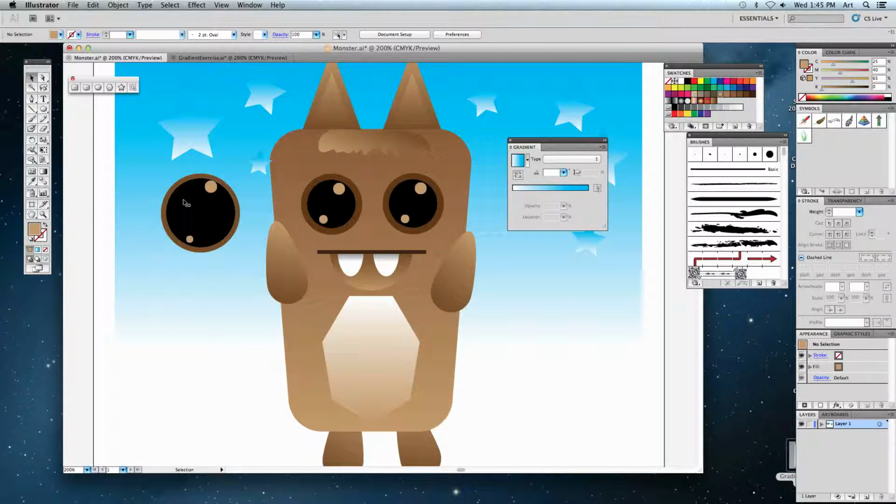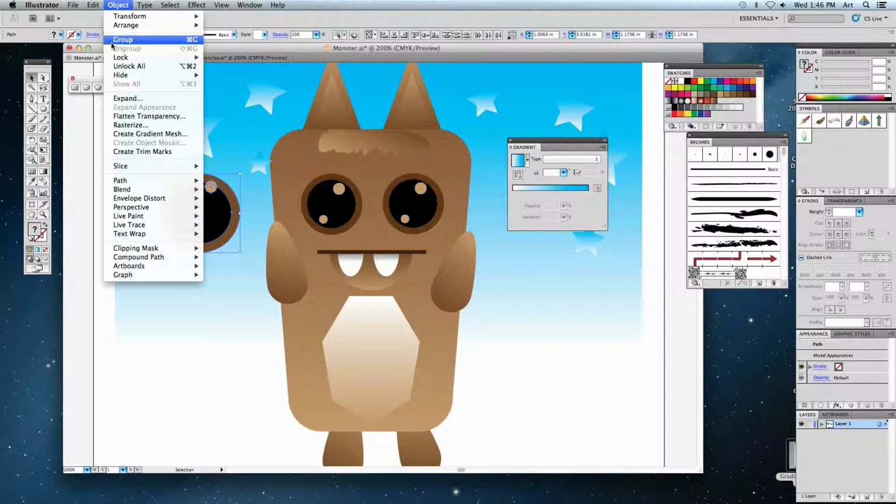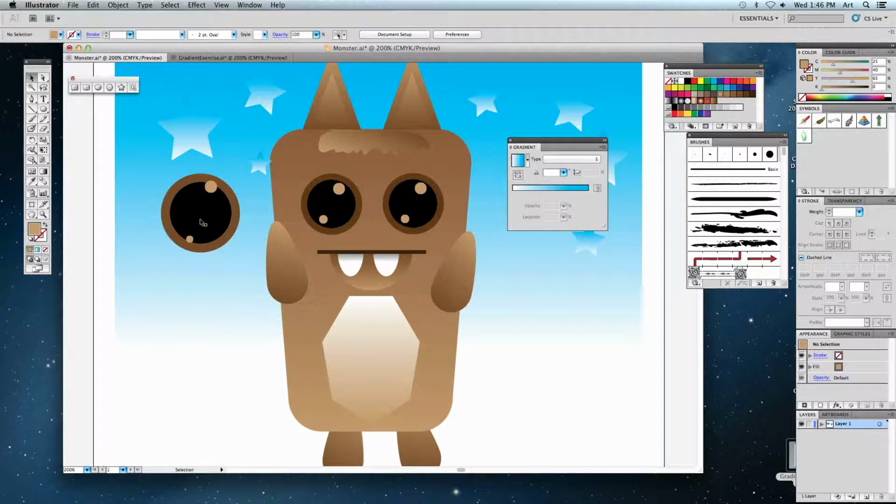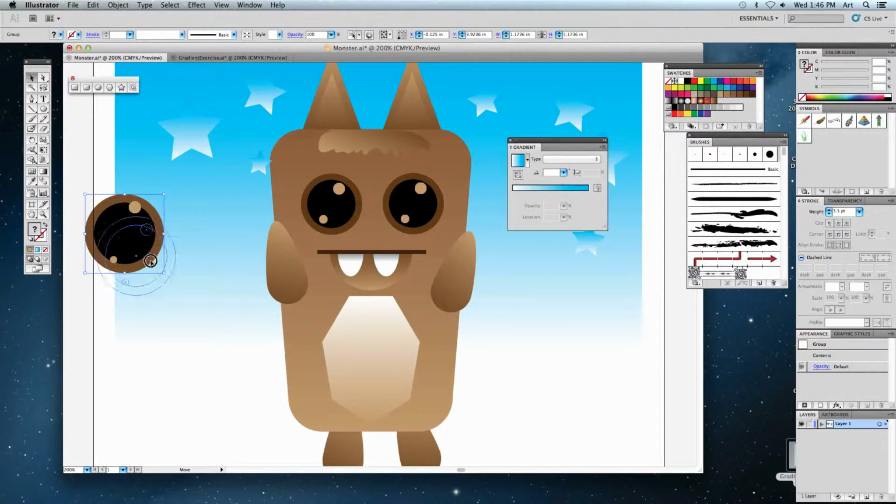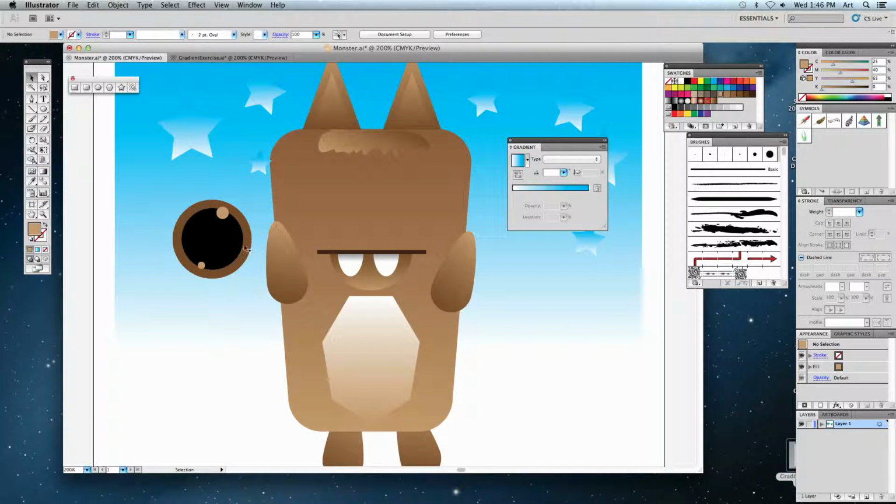So I've got one eye created. Oh, that's a huge eye. I just realized how big that one's going to be. Okay. Instead of selecting each one of these or clicking and dragging over, make sure you group them together so I can click on them all at once. So I've got them selected. Go to Object, choose Group. Notice Command G is the hotkey for there. So now, if I want to click on it, I can just easily click once and it gets the whole thing. Let's move both of his eyes out of the way.